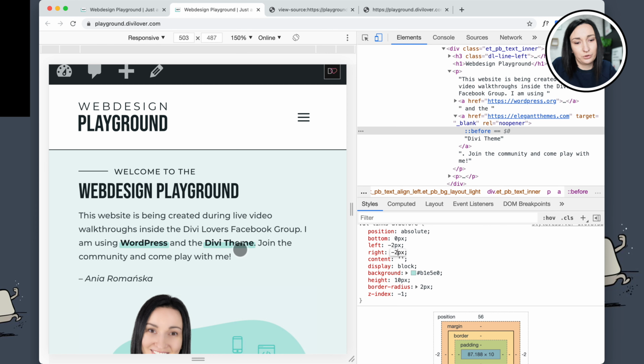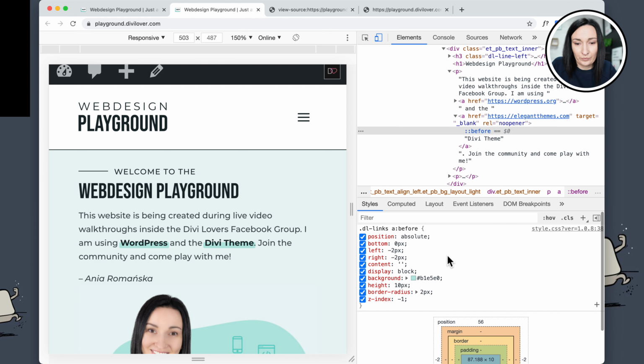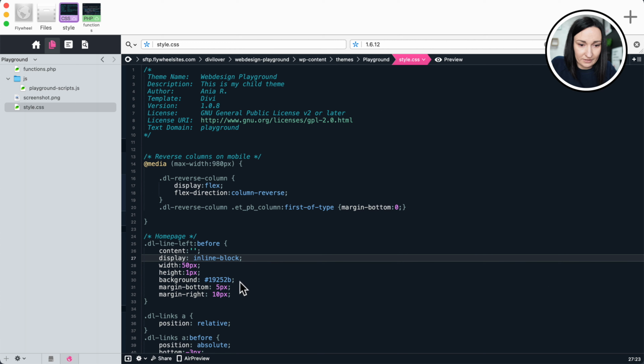I'm not sure, we could do, if we make it a bit smaller, like that, and maybe on hover, it could go all the way to the top, cover the full link. Maybe that would be a nice effect. Let's try that. Okay, so let me copy what I have here and back into our style sheet.